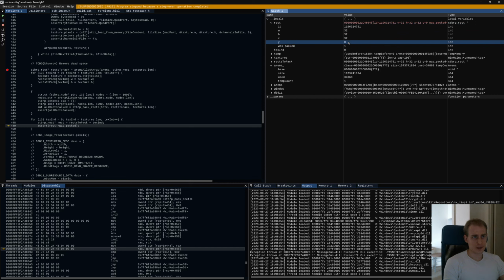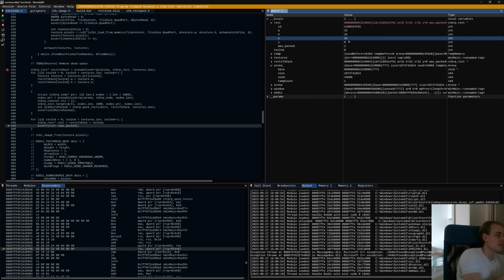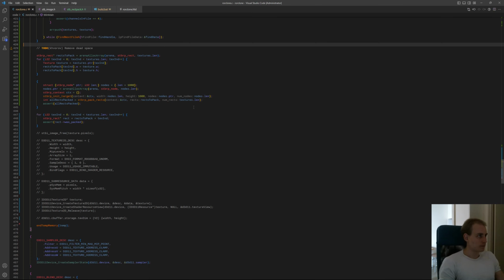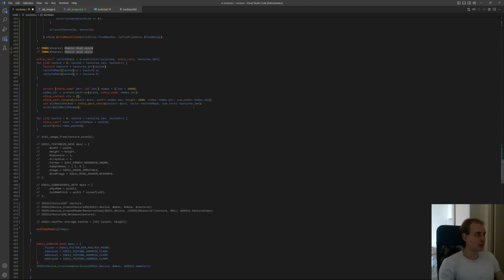Okay, so the first one is apparently at... oh yeah, that's why there is an ID. Because they get reordered. That's right. Rects get reordered when packing, so use ID to ID them.